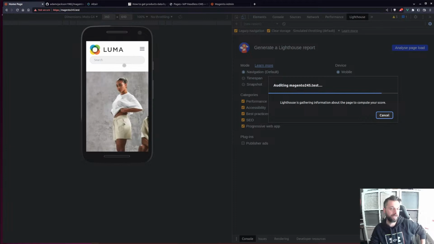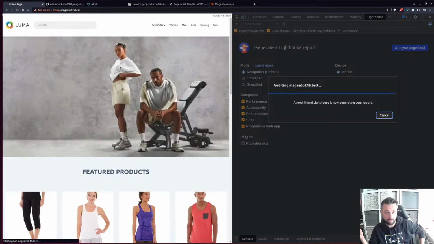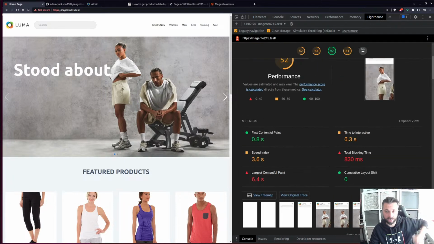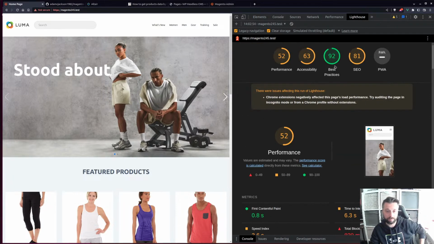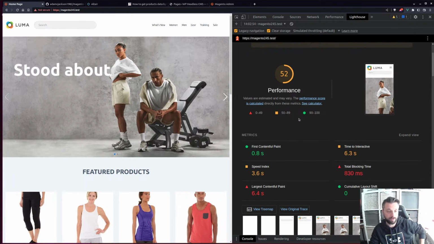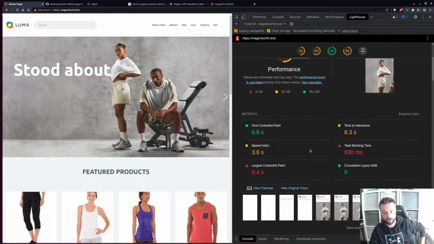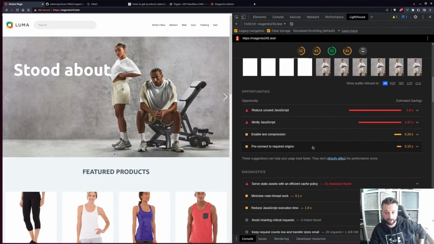Right, and so this is doing the mobile. By the way, I'm not in production mode. I've not minified all my code yet. See what we get on mobile. But I'm not looking at the overall score, I'm looking at the blocking time. Best practices are up there. But as I say, if I turn on the caches and minify my code, this shoots up into the high 90s. I can be honest. You can give it a go yourself.